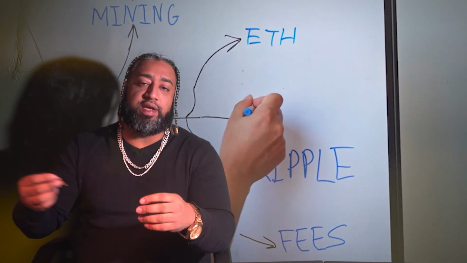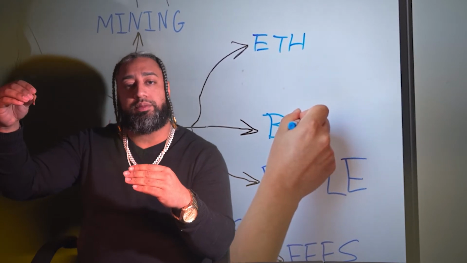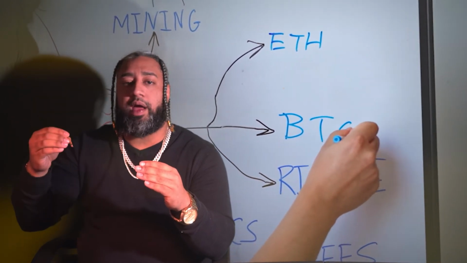Every single crypto except probably Bitcoin does something. For example, Phantom has its own blockchain which has DeFi, and all you have to do is change your RPC to Phantom and you're automatically on Phantom. So what we're going to teach you today is how to change your RPC, how to add RPCs, and how to switch over to these worlds. Remember, each crypto is like a world you're going to get into. You know what I'm saying?